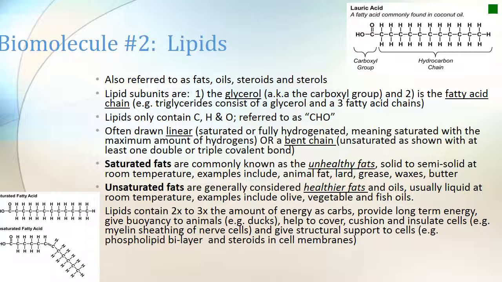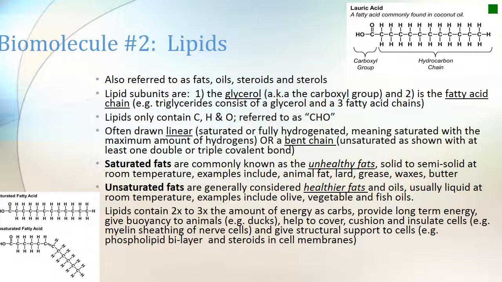But other lipids can be drawn bent. That bottom left-hand corner, the very bottom chemical structure, is bent, and you can see that there's a double bond. It can also have a triple bond, so be able to recognize either the double or the triple bonds, those covalent bonds, means that it's not fully hydrogenated. It's not saturated, so we use that term unsaturated. So it can have multiple bonds between the carbons, so instead of bonding with hydrogen, it has multiple bonds with carbon.